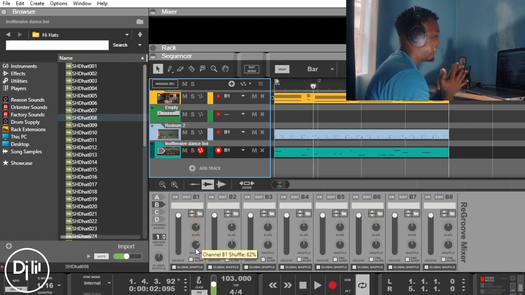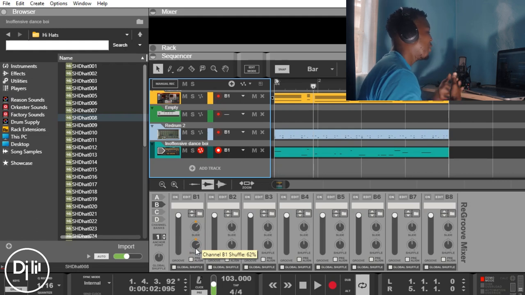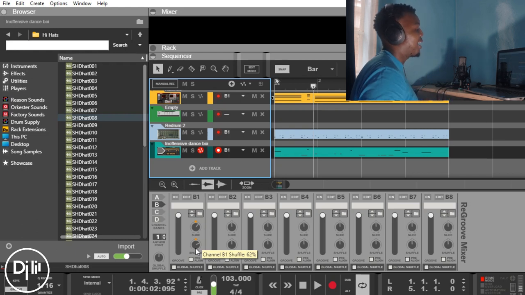So as you can see, it's just a lot of fun. Now we can add swing to pretty much anything we want. If it doesn't feel right, don't add it, go on to another thing. It's not like you can swing every song, no, but if you feel like swinging, this is how you would do a swing in Reason. So that's how you definitely add a swing in Reason.